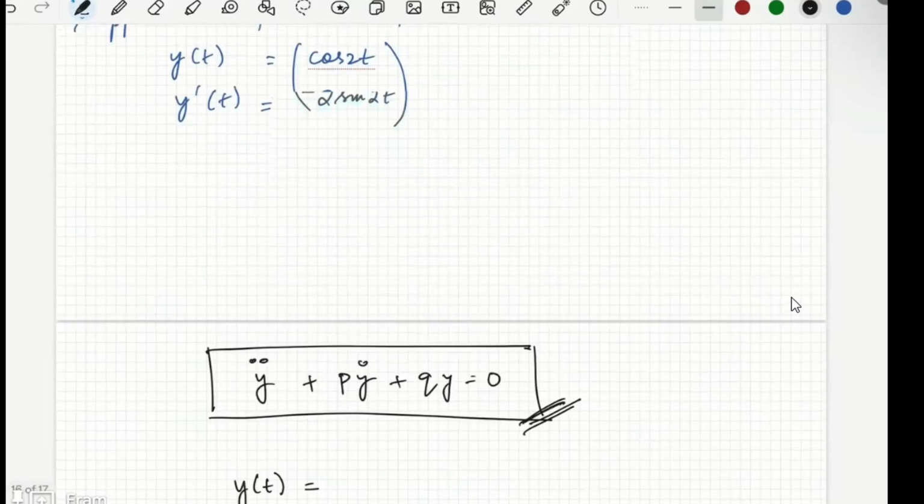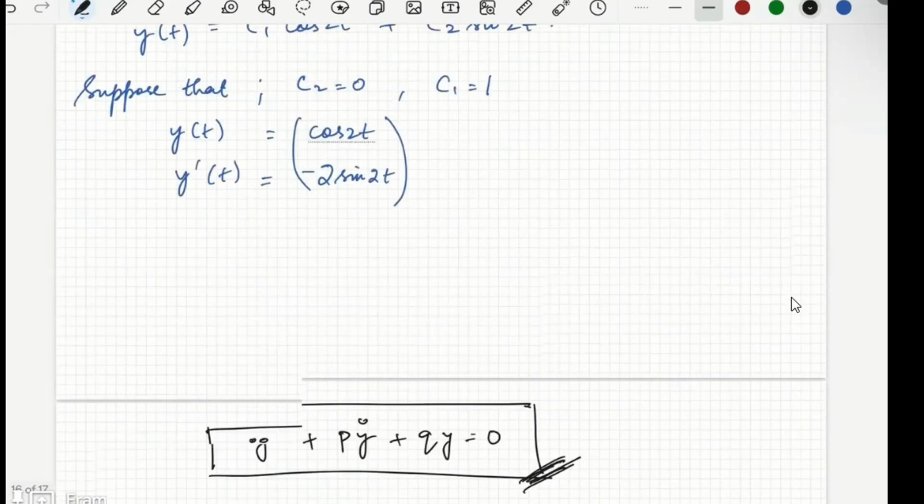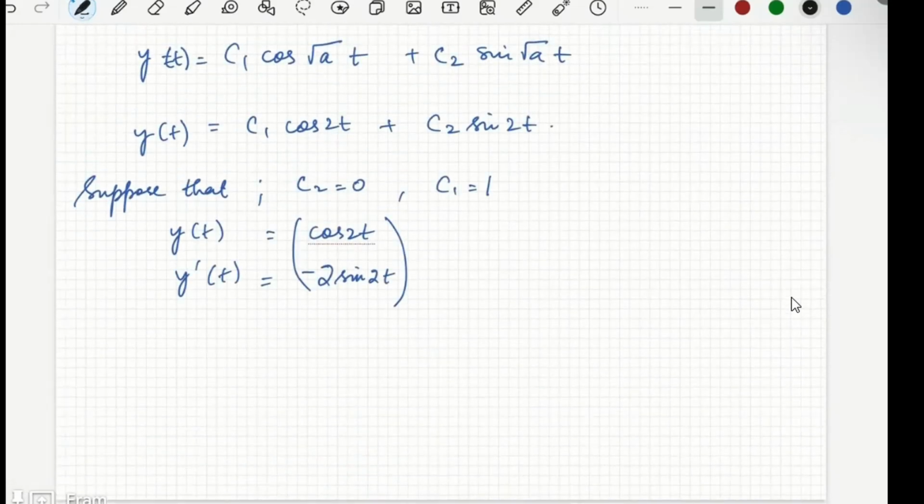So I will try to give you a brief explanation on how to find the solution for these two types of differential equations, and then you can also solve many problems related to that, and you can simulate that in MATLAB also. So that's all for today from my side.